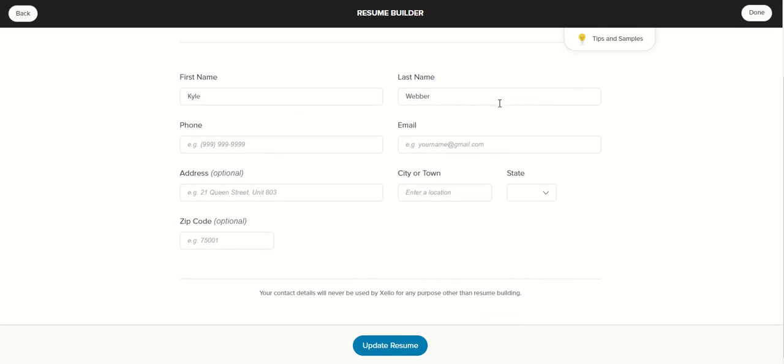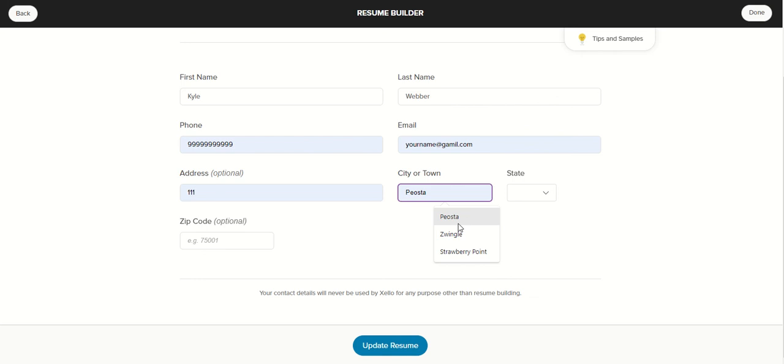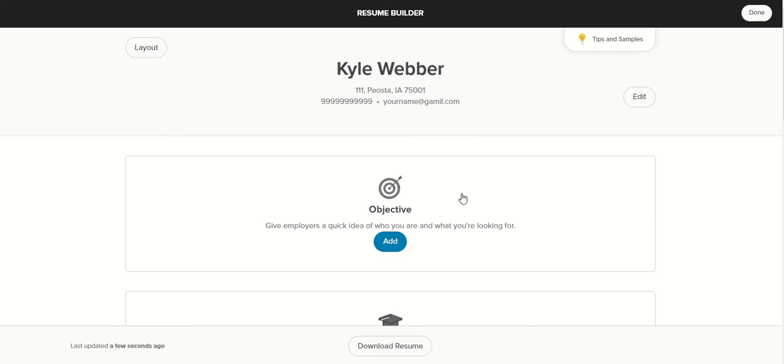So right now you put your name in, put a phone number, put a good email address, where you live, all that, and you can update it. So if I just put in these emails here, I'm just going to make up ones that I've made up before. We'll say we're from Piasta and Iowa, and we're just going to throw in some random zip codes. Okay, so update that.